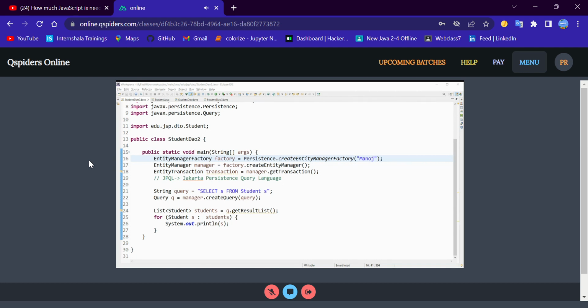Fine. Srinivas is saying I am getting output like this, hibernate.java.student@1EE479E. Fine. So that is what we call a hash code. Yeah, so you are getting the hash code value. You need to override the toString method inside your hibernate.java.student class.